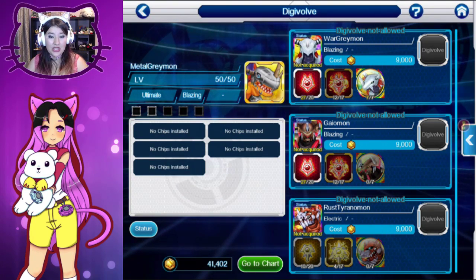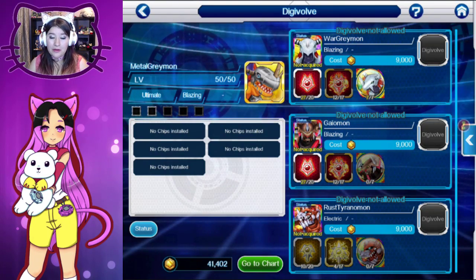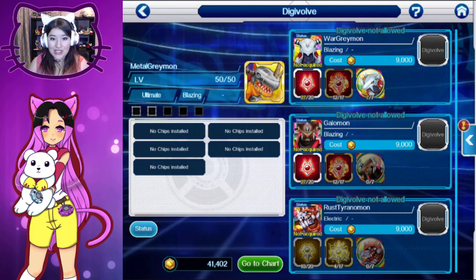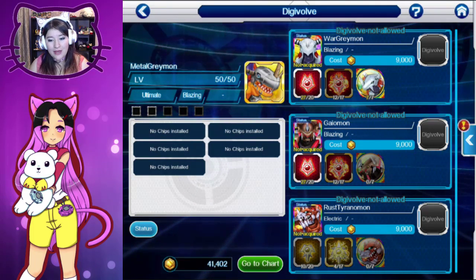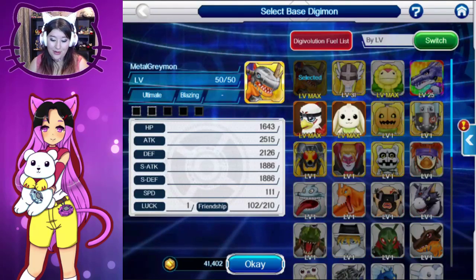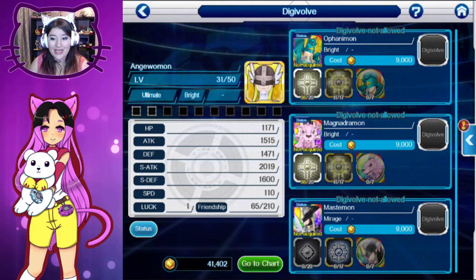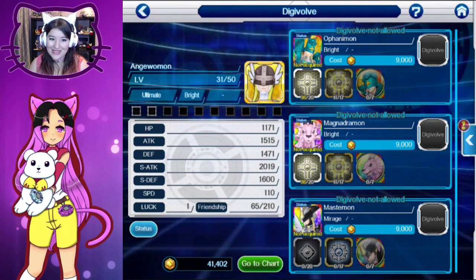After the intro missions are gone, there will probably be a week rotation. So one week we'll see a specific advent Digimon that we can get the Digifuel for, and then the next week we'd probably see a different Digimon. And I am specifically waiting to get the Digifuels so I can evolve Anjumamon into Mastermon. But that's for a different day.